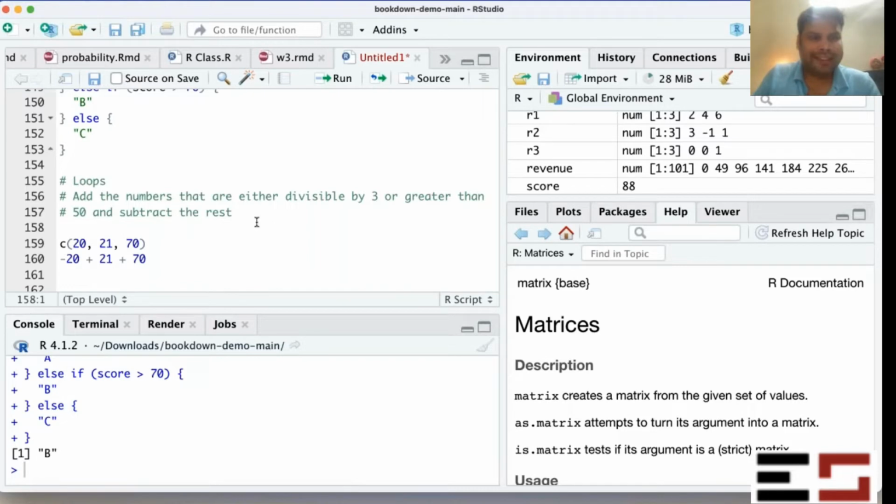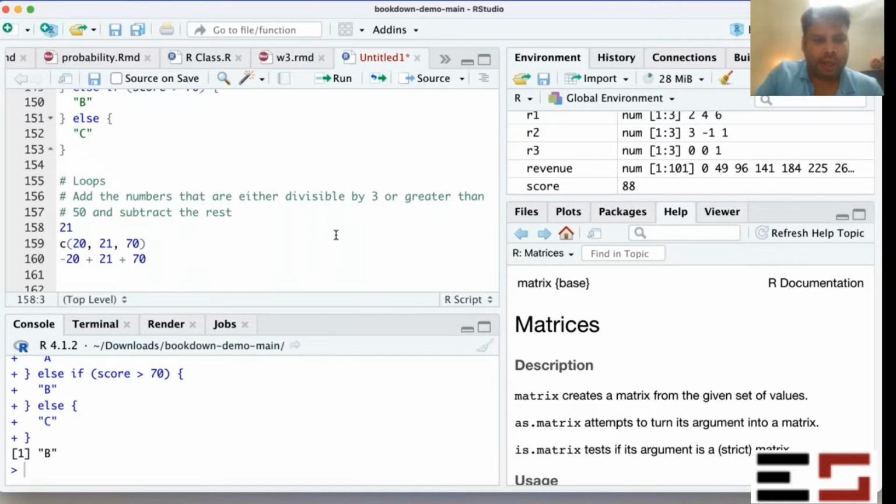So basically, you can first see how to check whether a particular number is divisible by 3 or not. There is a way to find the remainder when you perform a division in R. For example, if you divide 21 by 3, the remainder is 0.